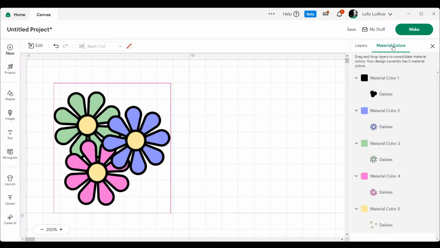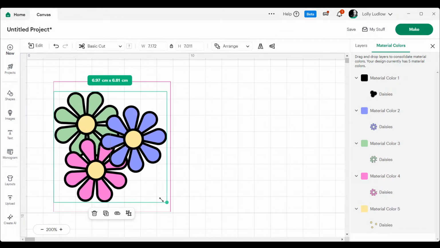What you could do is click on material color, and you can actually drag these into each other, and they will automatically change. This is very helpful when you're working on a very big project and you've suddenly got 6 different pinks that all look so similar that you can't figure out which ones need to be changed. You can literally just drag them into each other. Okay, so let's undo that. Let's redo that.